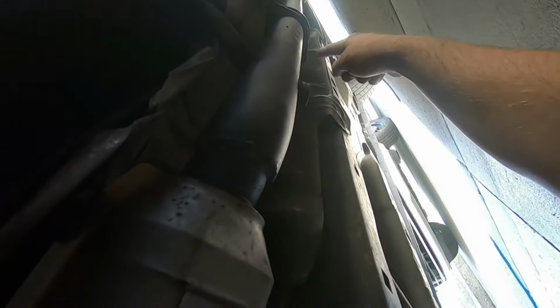So that's coming off. Maybe the manifold too, that's got an aftermarket manifold on it, and I hate it because I think it's warped here and it's just causing issues. But yeah, so we're taking off that, and then we're taking off the rest of the downpipe. So it's these two bolts over here, the three bolts up there. And yeah, we're gonna install the new one.